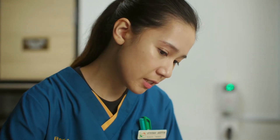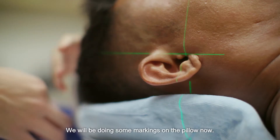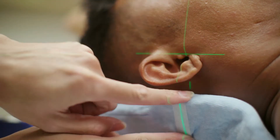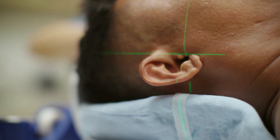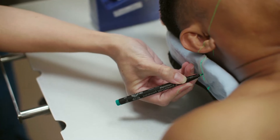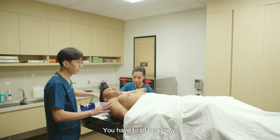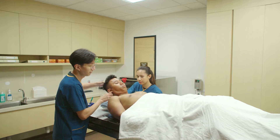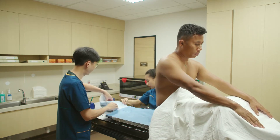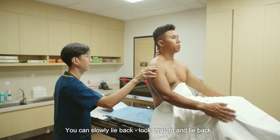We'll be adjusting your head a little bit. Just relax, you're doing very well. We'll be doing some markings on the pillow now — don't move your head. We need to sit up slowly. How are you going to check the pillow behind you? Looks good. Let him lie back down again, look straight.